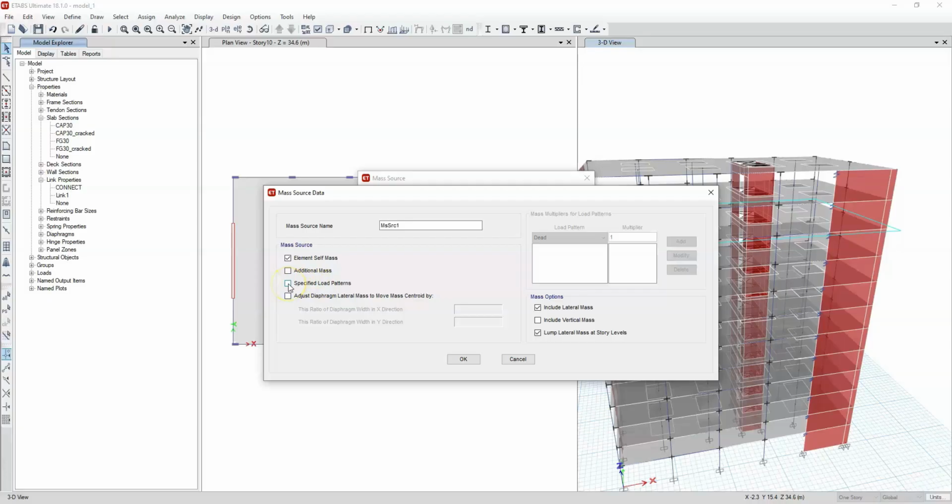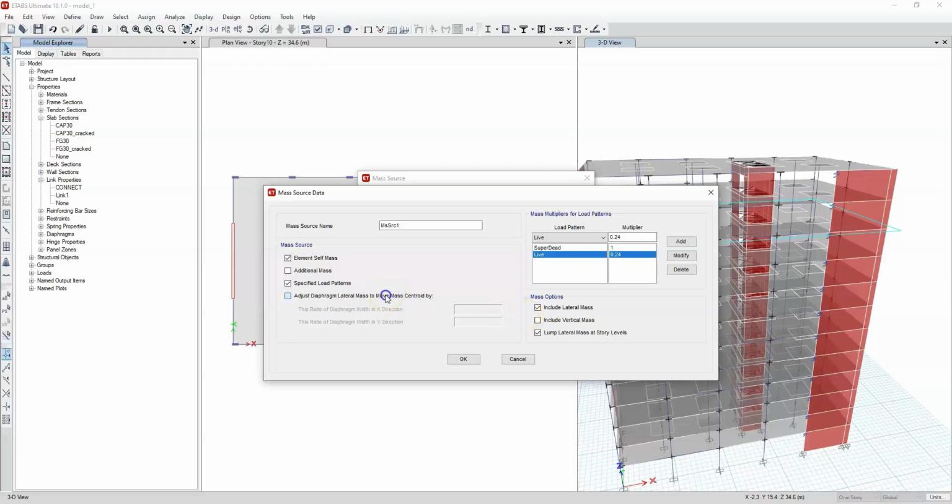We could also specify masses based on load patterns, where we define the loads, in this case, a live load and the remaining dead loads, and apply the factors we had calculated. Regarding the live load, we are going to use the factor we calculated earlier, 0.24. We will place it here. Another option we are not going to use now is, for example, the possibility of adjusting the mass centroid to account for a mass eccentricity or different mass eccentricities for different analysis cases, according to certain design needs. For a particular structure, it might be important to consider different analysis types where we have masses with different eccentricities in each case and a statistical envelope of the results.